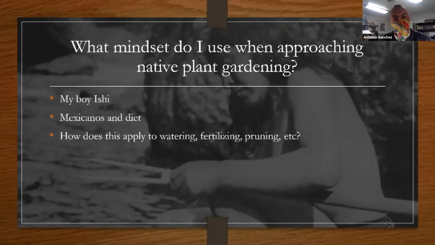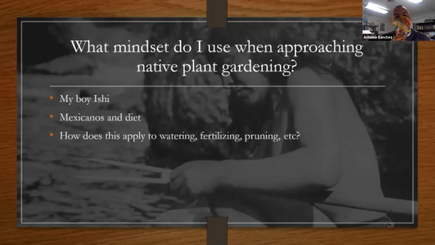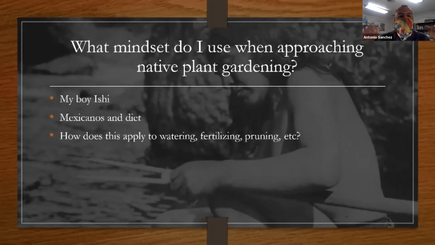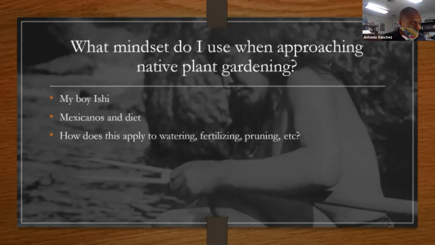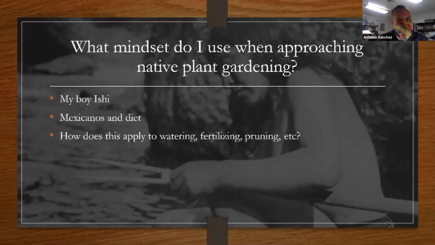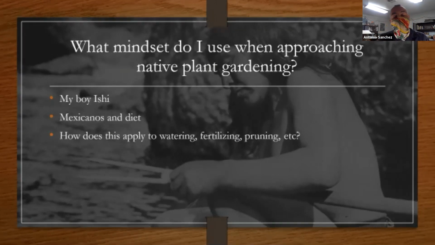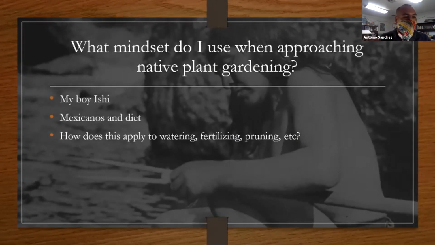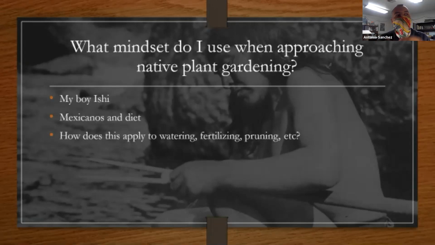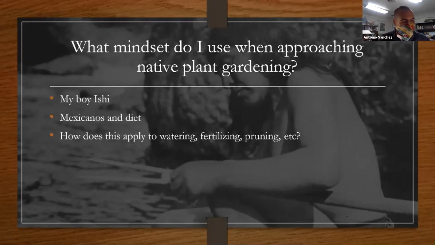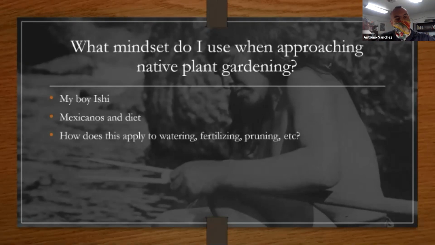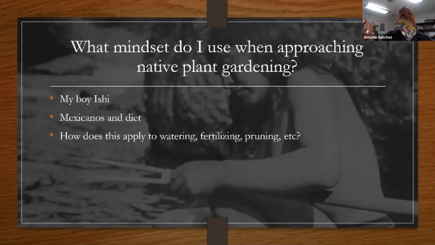Ishi, I'm going to tell the story quickly of Ishi. Ishi was supposedly, and how insulting this is, the last wild Indian from his tribe. The rest of his tribe had gotten killed. This is out by Mount Lassen in the early 1900s. Ishi was sick. He got taken to San Francisco. There was an anthropologist that worked with him and was able to become friends with Ishi. Long story short, the anthropologist fell in love with them for probably various reasons, but he saw that this was one of the last, I don't have a better word for it, but untouched native folks in California.